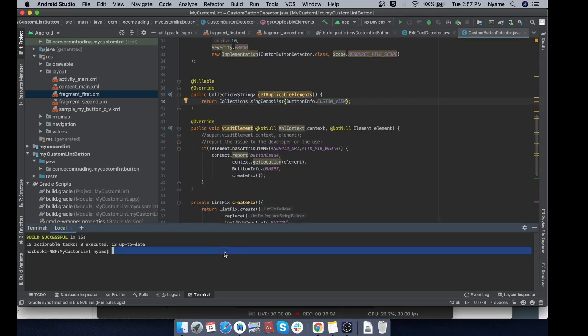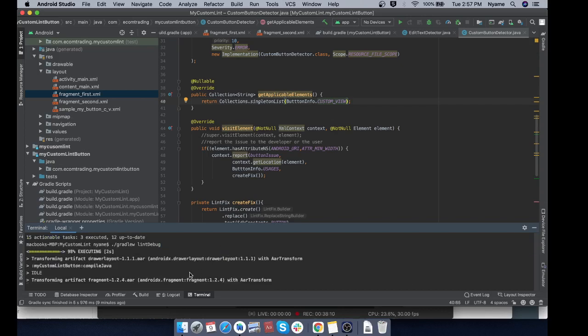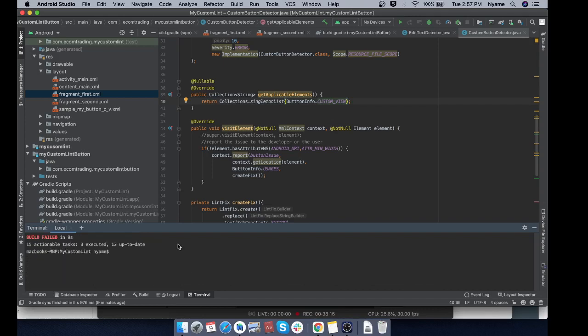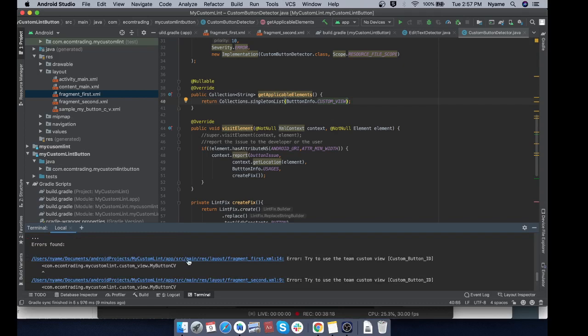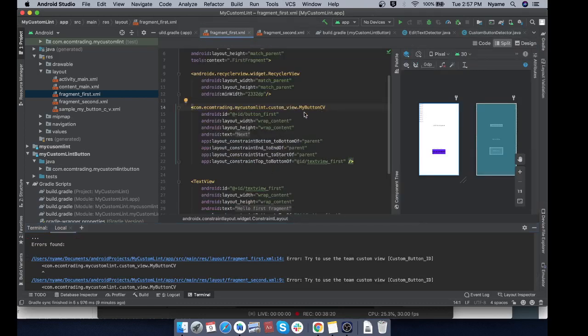So let's build the issue once more, to see if it will be able to catch it for us. Let's see what happened. It failed. Why? Now our custom view, which was error free, is having an error. Why? Because it's not having the minimum width.